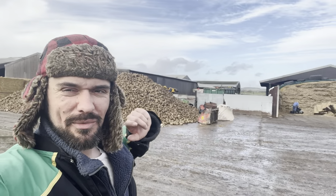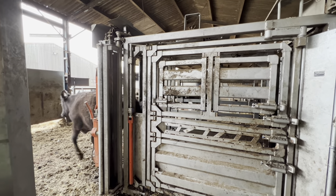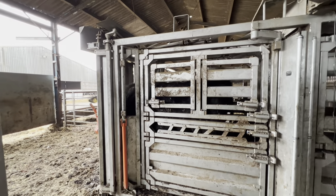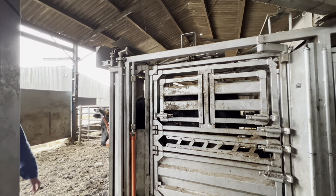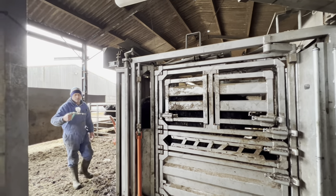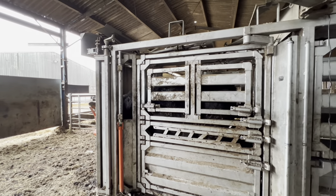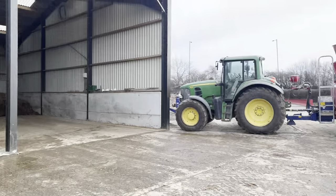I've had my dinner and I'm fully charged and ready to go. Right now we are vaccinating. I let this one go — he comes out of the crush nice and steady, the doors shut automatically, back doors open, then they shut. The idea is we do this process as quickly as possible. Andy vaccinates, Em clips the back and worms it, then Andy flukes it and puts a tag in — we're aiming for well under a minute doing this so the cow isn't stressed out for too long.